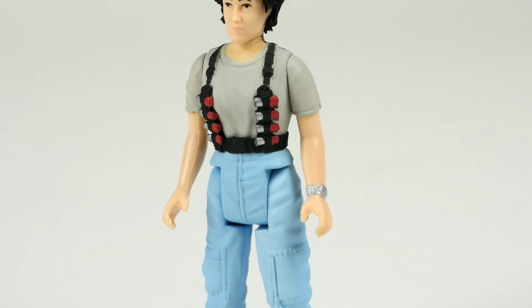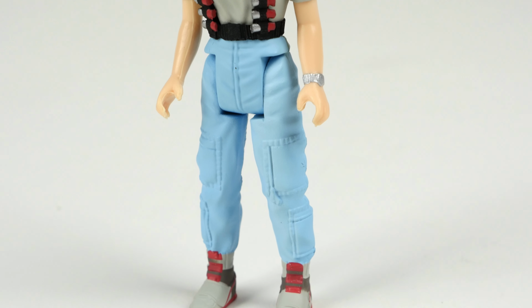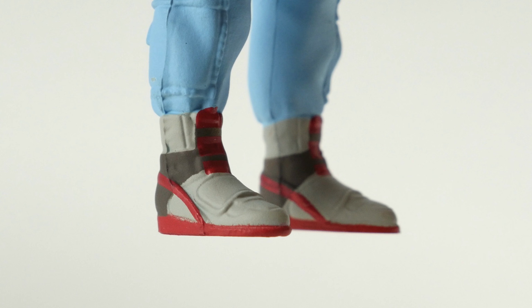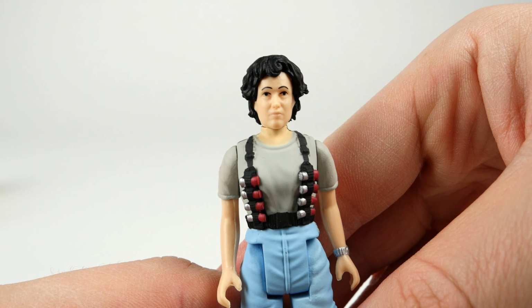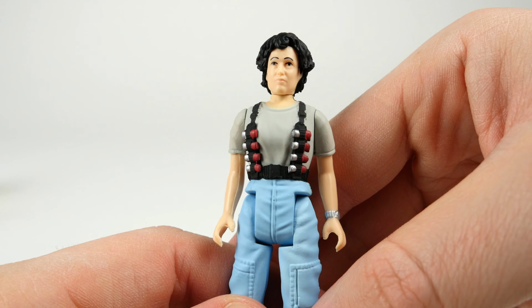Gonna first start off with the Ellen Ripley. This is a really nice sculpt. The jeans are very nice. You got your little Nike boots. They look pretty funny. The head looks okay for a 3¾-inch figure. The hair is on point. The face sculpt isn't too accurate, but if you throw her in the Power Loader, you pretty much know who she is.